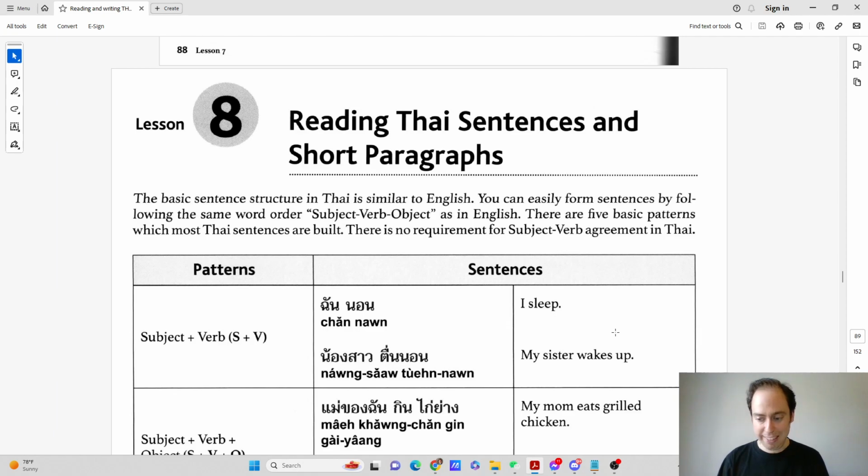So I think similarly with Thai, when you begin to learn an alphabet like Thai, you're just going to see words like this, and you're going to know, oh, this is Chan, which means I. You're just going to see this, you're going to recognize this Chan, and it's I. You're not going to think, oh, is it a low consonant or a high consonant? Is it a short vowel, a long vowel? Is it a stop ending or a live ending? Which vowel sound, which tone mark should I use? Basically, you'll begin to recognize the words as wholes, and then you'll be able to just speak naturally that way.